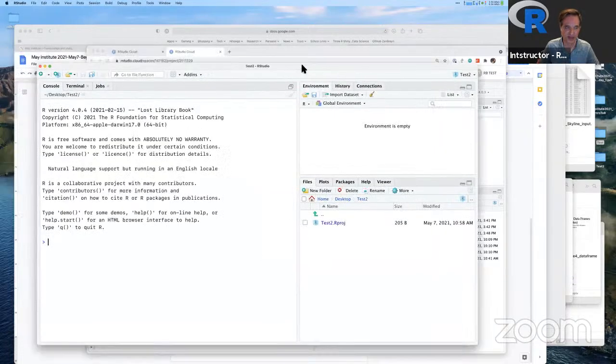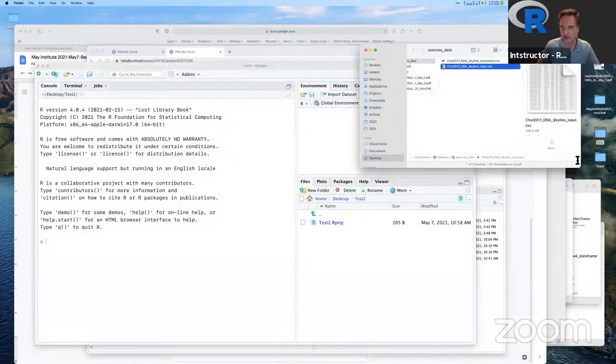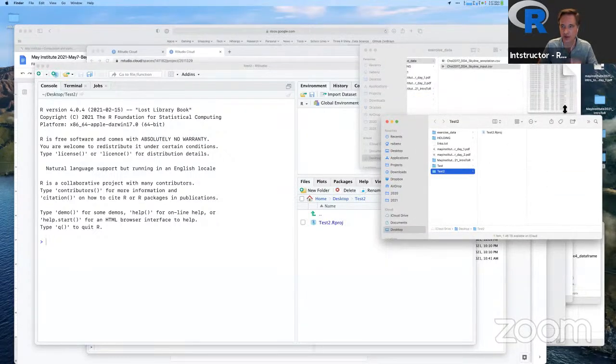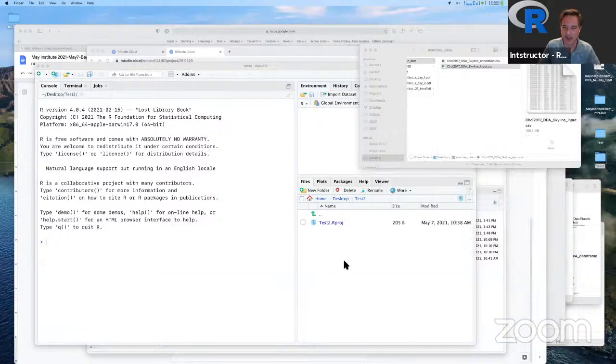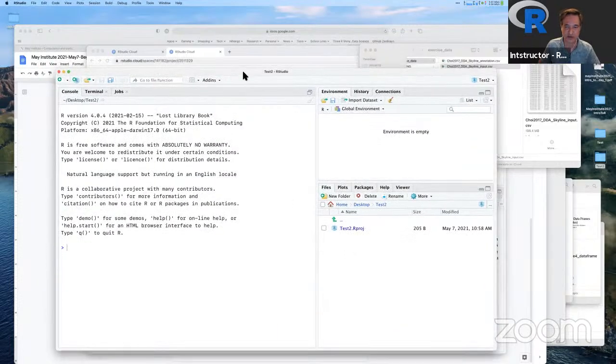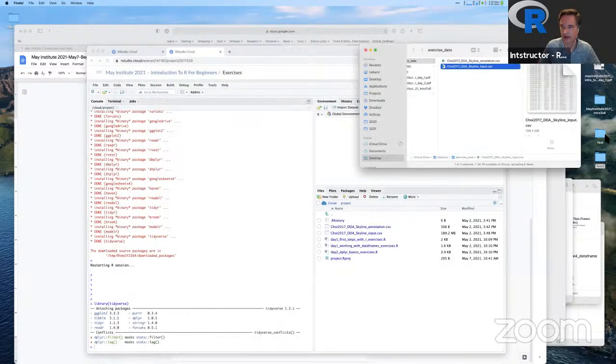When you do that, then wherever the directory is, I have lots of folders here, but in that test2 project directory that it creates, you're going to want to copy those data files that you downloaded into that directory. Once you do that, and you have the RStudio project active, you will be able to execute those read commands there. And I'd say reach out to the TAs maybe if you have more technical support issues, and we can cover that at the end as well. Okay, all right.